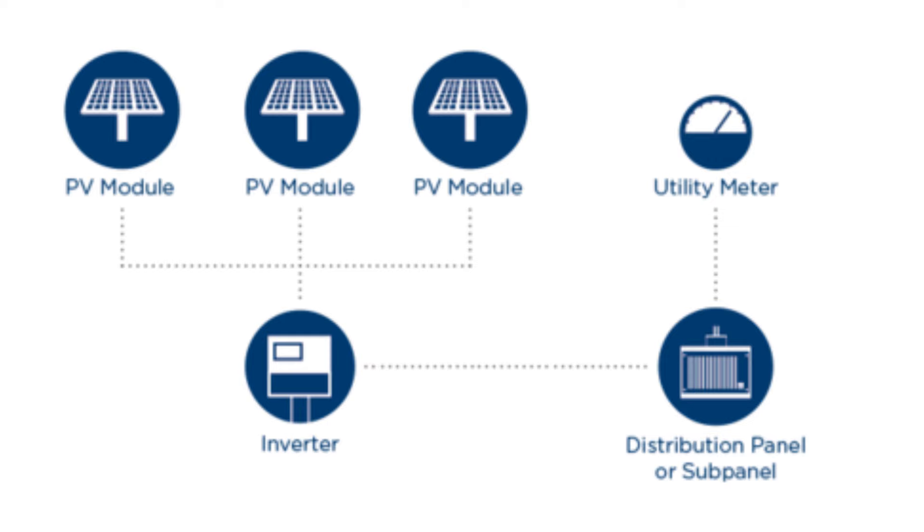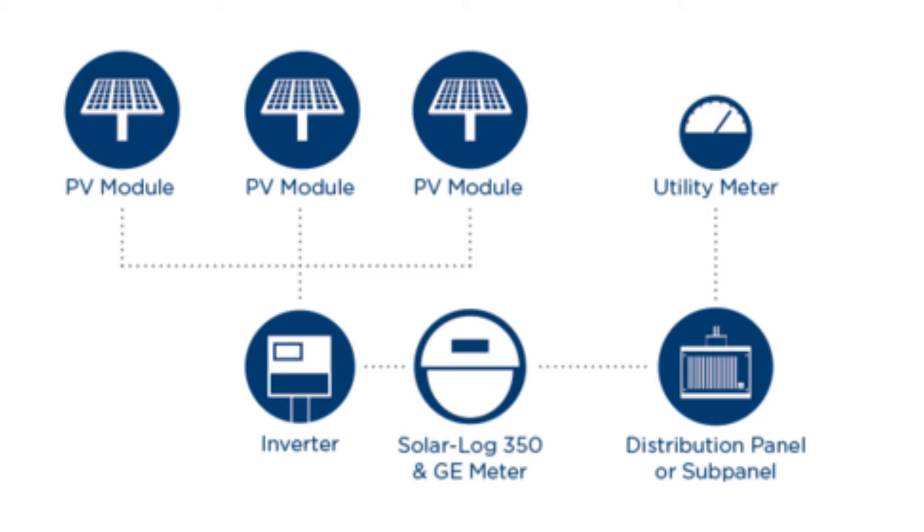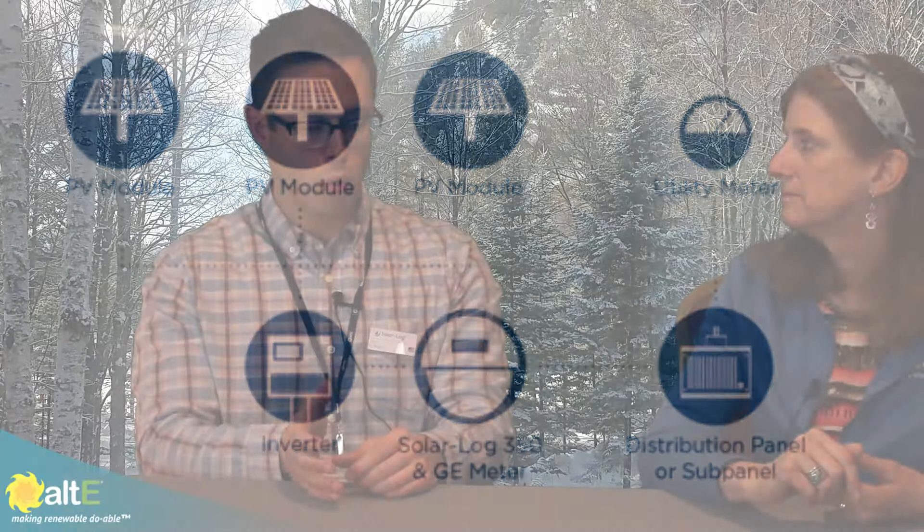So your third-party data management — kind of give us a little example of when someone would have your system. So if you have a house and you have a residential system that gets put up, you have your standard panels and racking, then you have your inverter which converts electricity from DC to AC. Some of the inverters come with embedded monitoring. However, we have third-party monitoring that you can install via revenue-grade meter, or what we call a data logger, and that allows you to have accurate reporting down to one-tenth of a percent. It allows you to make sure that you're maximizing your financial value, and it monitors down to string levels so you can see if there's an issue with a single string or if your system's underperforming.